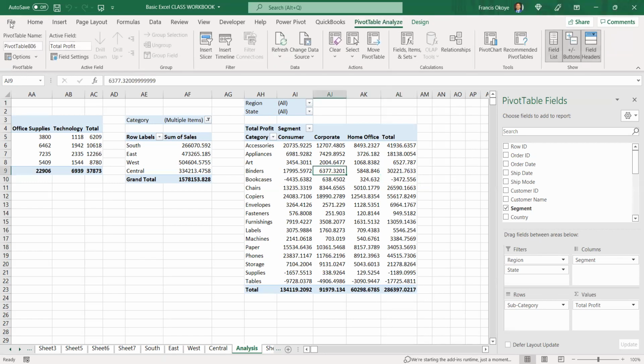In fact, this is your pivot table. You have to also label your pivot table. Always label your pivot table. So this is category sales by segments. We'll see that when we start building dashboards from here. If you don't label this, you are going to have PivotTable1 to maybe 800. So how do we know which is which? So that's the essence of always labeling your tables, always labeling your pivot tables.